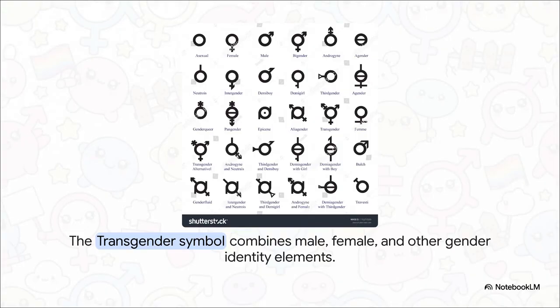And this symbol does a perfect job of illustrating that idea. You can see how it combines the male arrow and the female cross, but it also adds this third, combined prong. That represents all the identities that exist beyond that simple male-female binary. And right now, this very symbol is at the absolute heart of these intense political battles over everything from bathroom access to sports to the legality of life-saving, gender-affirming medical care.